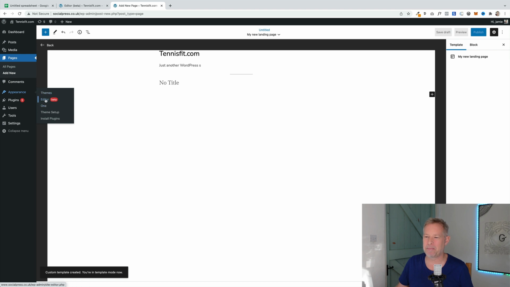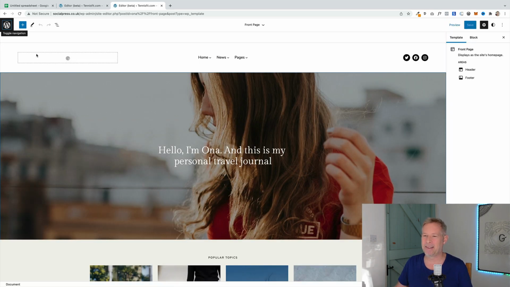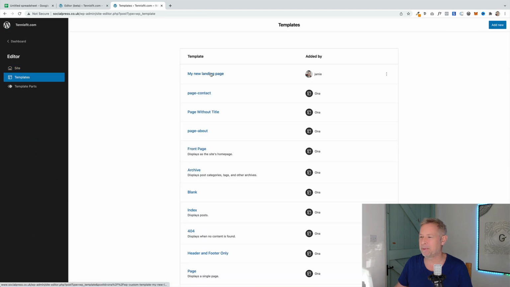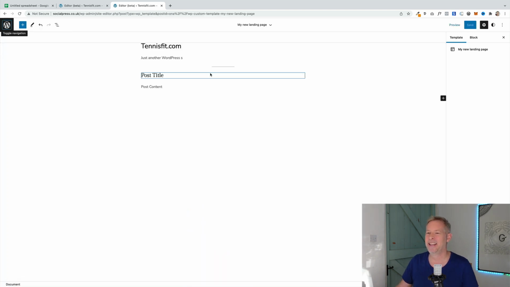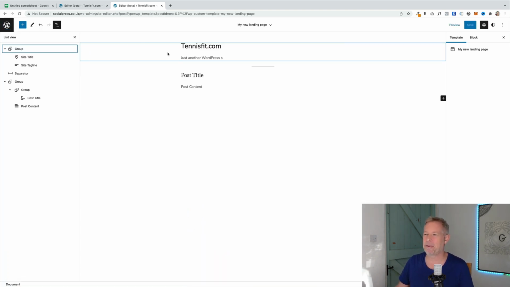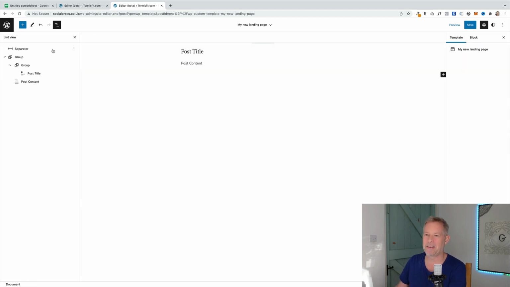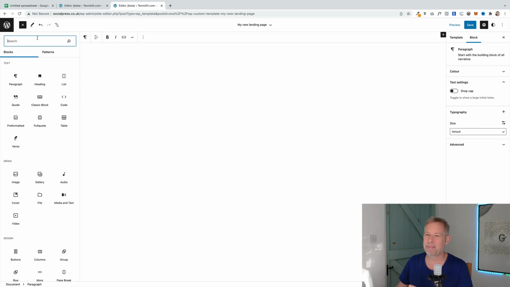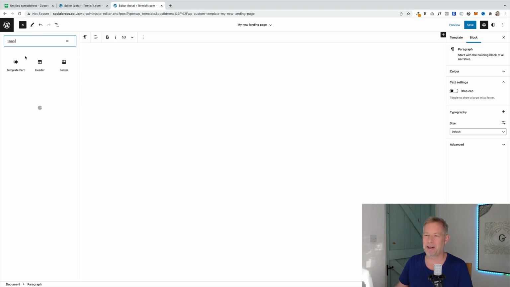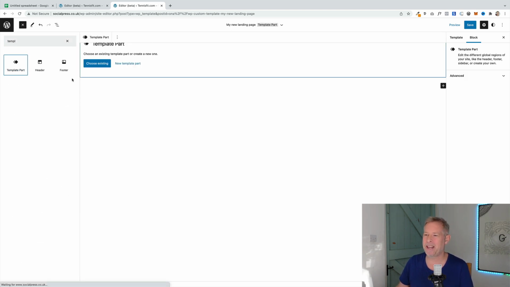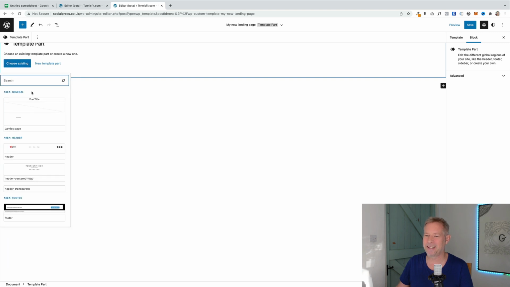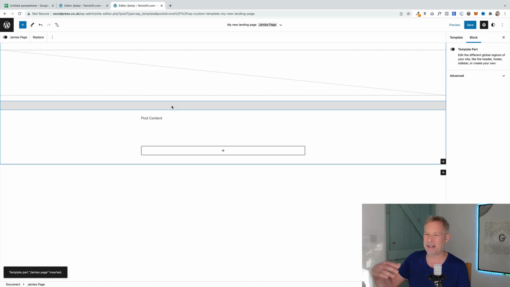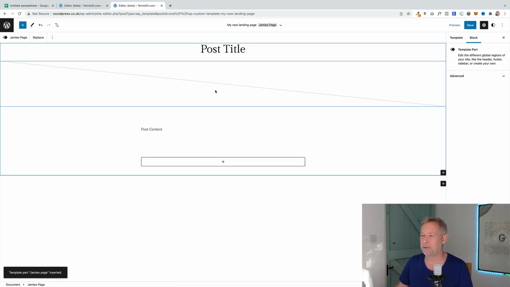So now when I go to appearance and editor, back to the full site editing templates, we should see my template is now there. I can click onto that. And basically now I can design this how I like. What I'm actually going to do to start with is delete everything on here because I want to start from scratch. But I'm going to use that template part that I actually created already for my main page template. I can choose an existing one here. And there it is, there's my main one. And basically all it's doing is pulling in that content that I already added.